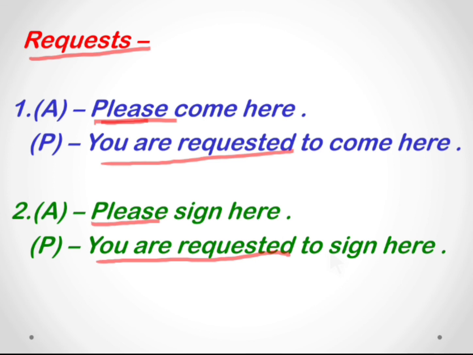I guess you understood. This marks the end of this chapter voice. To sum up, we learnt that voice is of two types, that is active voice and passive voice. We understood that only 8 tenses can be changed from active voice to passive voice, and we learned what the structure of verb in each tense should be in passive voice. We also learned the transformation in declarative sentences, interrogative sentences, and imperative sentences.